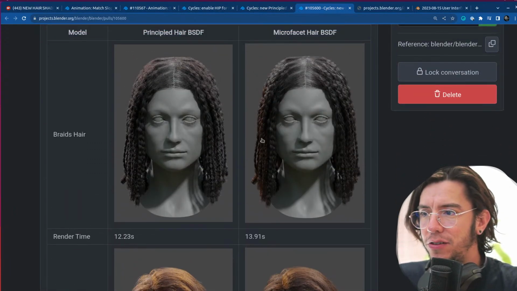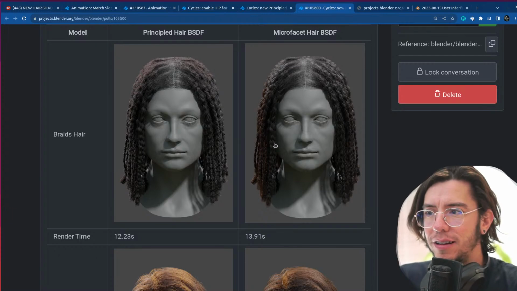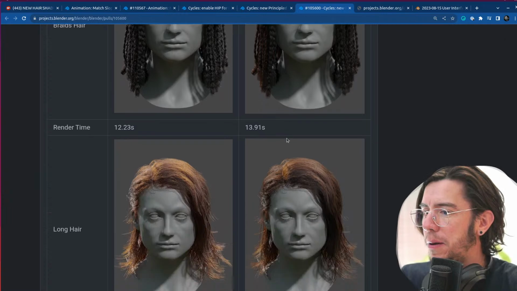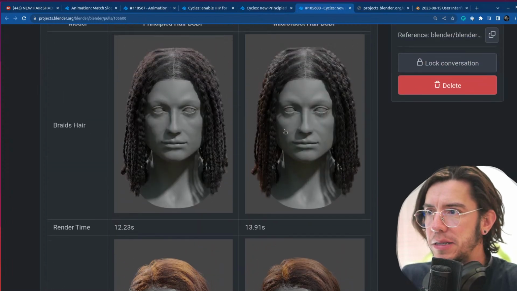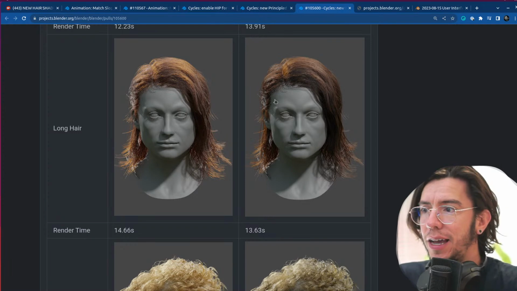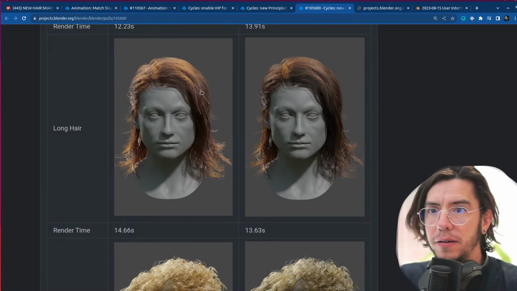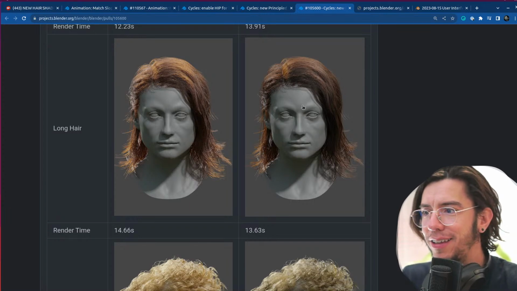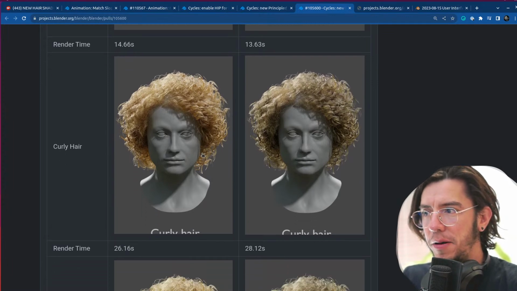You can tell here that on the left side the shading is a bit more washed out, whereas on the right it is a lot more contrasty. It looks better. The same on the right. The render time is pretty similar. Sometimes it's slightly more, like a second more, sometimes it's actually less. In this case you can tell that it's already less noisy. If you compare, you can actually see my cursor nowadays. Yay. And it should look better overall. And this one in particular, even the color is different.